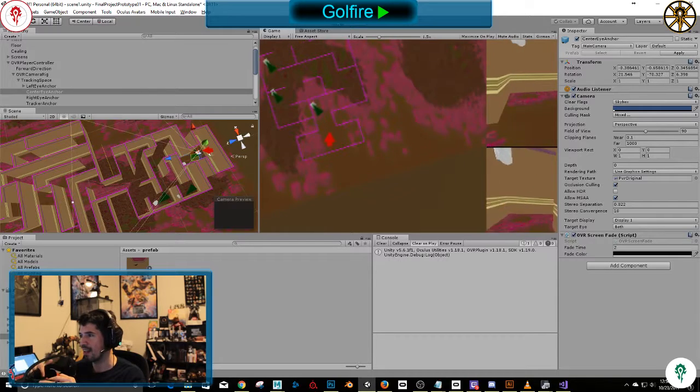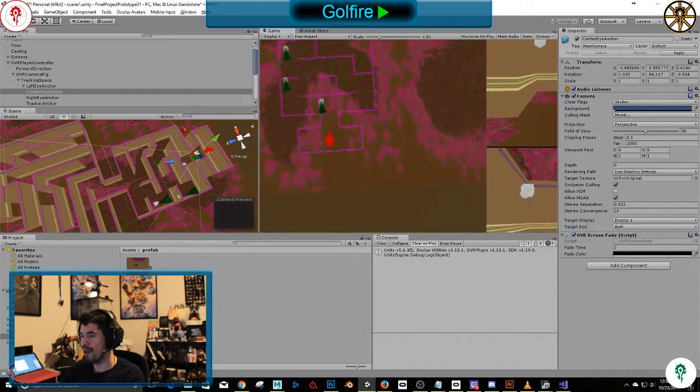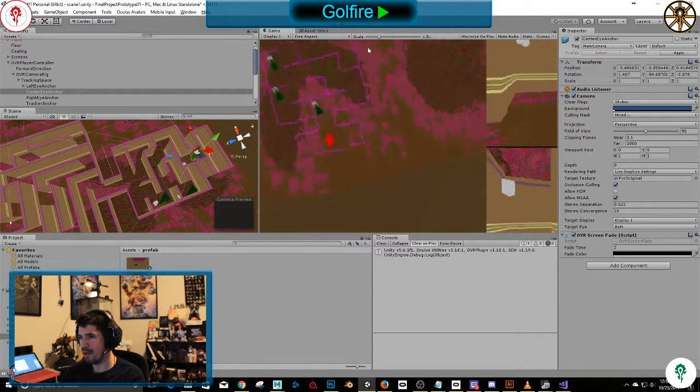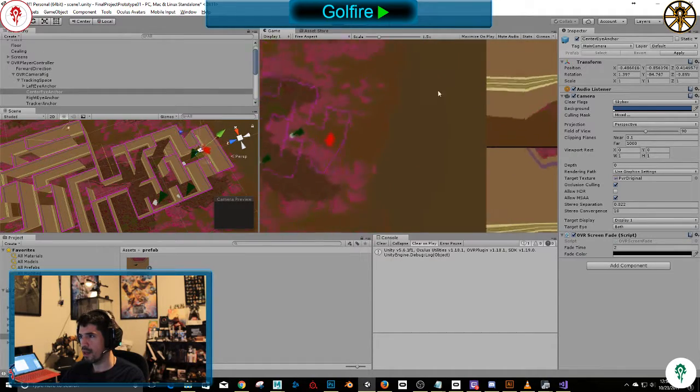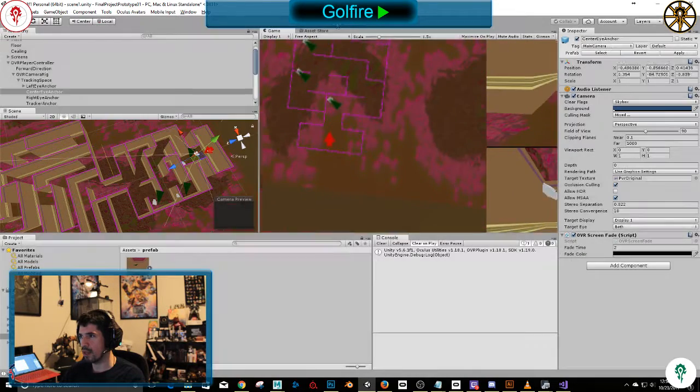This is the VR monitor, and yeah, this is good. I like this.